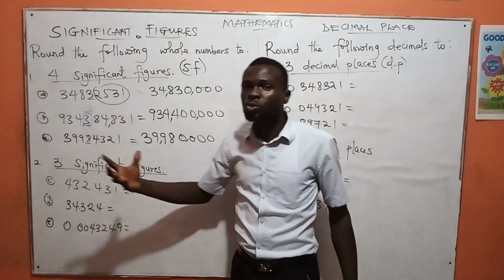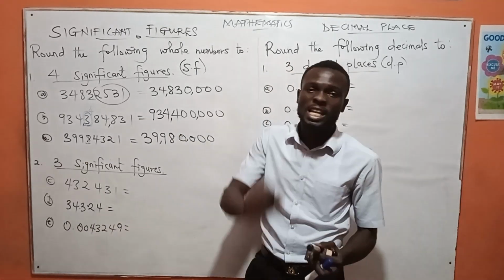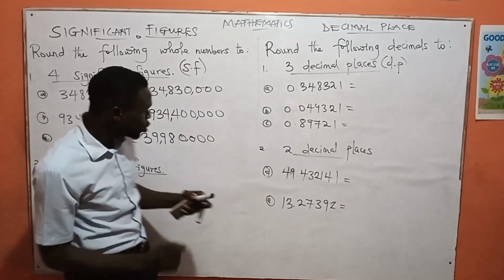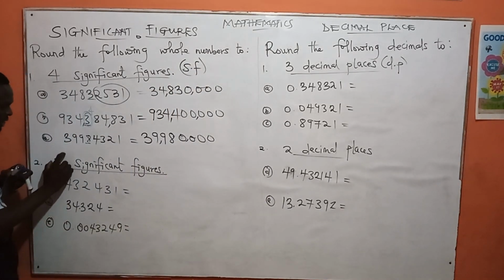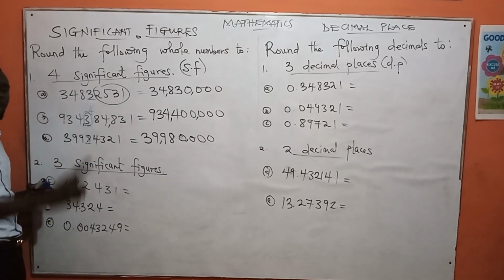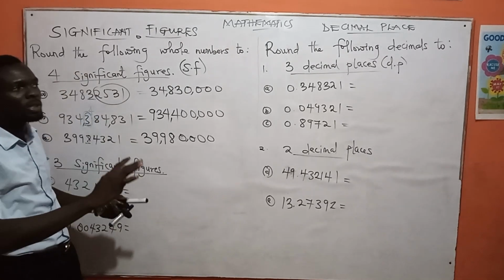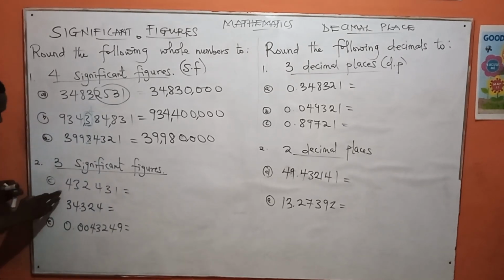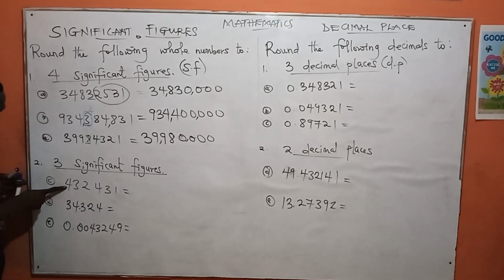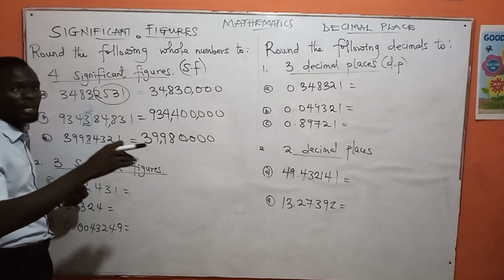Now, you can also be asked to round to 5 significant figures. Simply also start from the first non-zero digit to the 5th figure. So here it says that we have to round to 3 significant figures. Start from the first number on your left that is non-zero. So when we look at this, our first non-zero digit happens to be this number. So let's count. We have 1, 2, 3. This is the third significant figure.